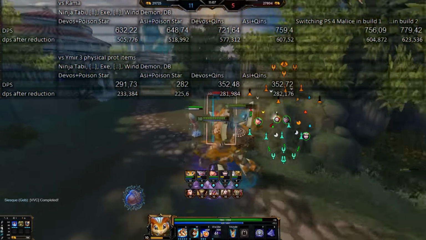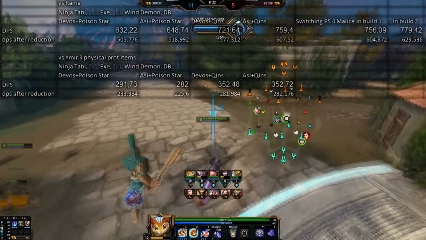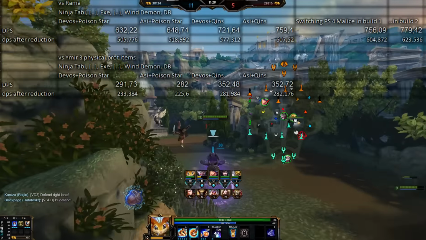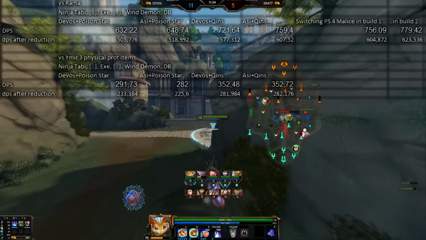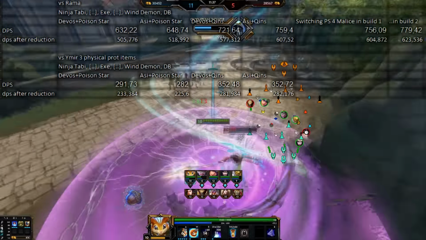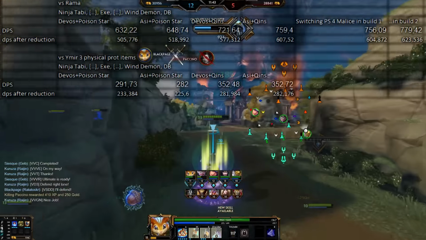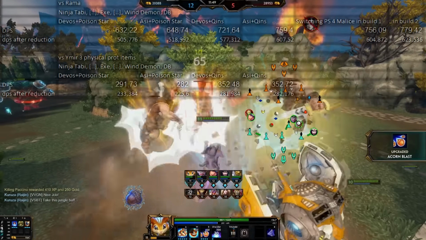Now, looking at these numbers, Kins has higher DPS. However, if you look at the numbers underneath, you see the values for DPS after the reduction of Poison Star has occurred. In terms of the Poison Star builds, this doesn't really matter because it would even each other out, but the Devos and Kins, or the Asi and Kins build matter here. Because in both scenarios, the DPS actually goes below the point of what the equivalent with Poison Star would be. So Devos and Poison Star, once again, at 632 DPS, whereas Devos and Kins are at 577 DPS if you factor in the reduction. And something similar happens in the scenario of Kins.